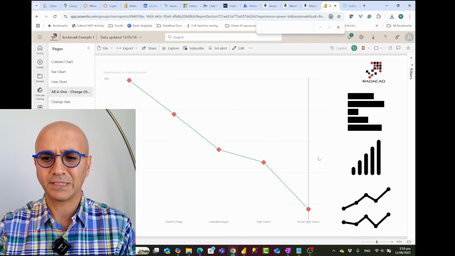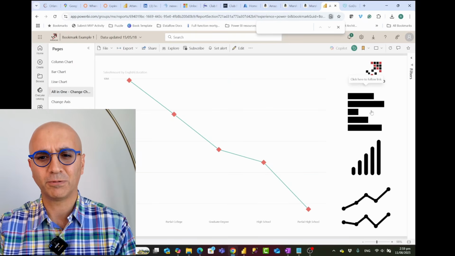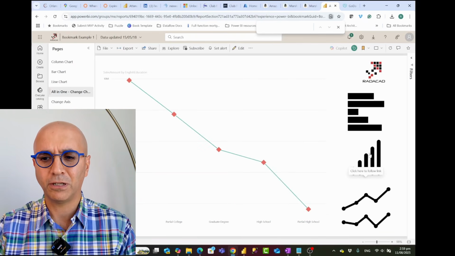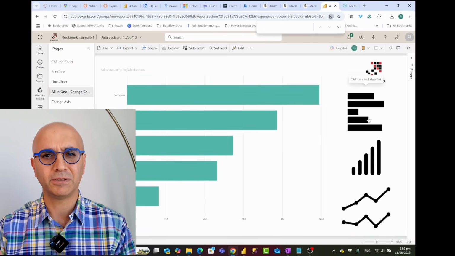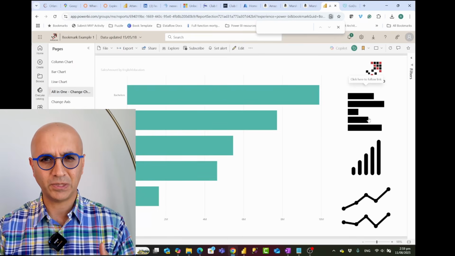For example, here is another example. I have these images and I can connect them to the bookmark action. I can change this to bar chart, column chart, or line chart using this. Again, three visuals on top of each other, laid over, the selection pane toggling the visibility, creating bookmarks, connecting the bookmarks to these buttons. This is a really powerful combination. You can use it to create a slicer pane that appears and disappears, and many interesting things you can do with this ability.